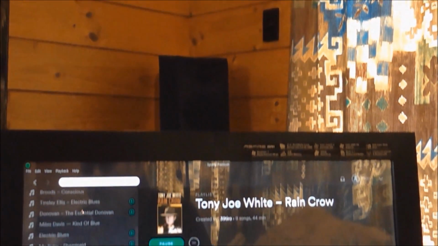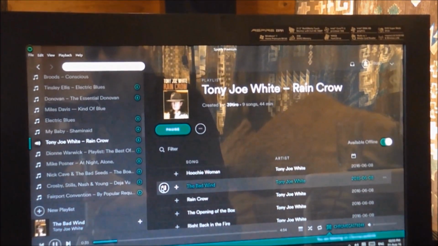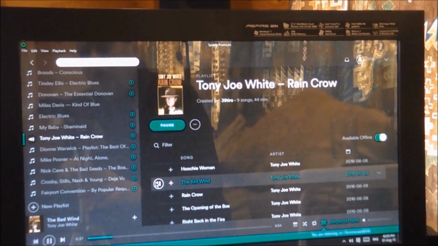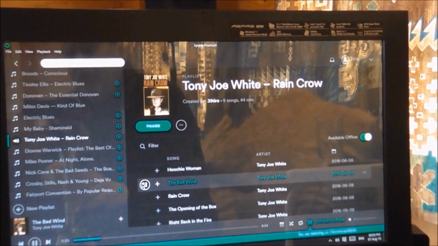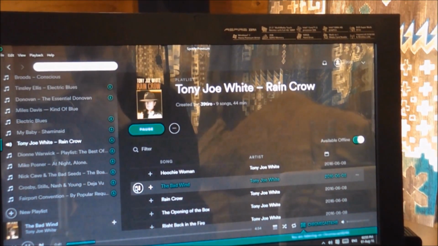Right, well, I hope that's helped with what you're trying to achieve. And just on the Google Chromecast website, it does say you can attach via the AVR, but it's not a supported function, so if it doesn't work for you, then just plug it into the TV. Anyway, enjoy your new music.